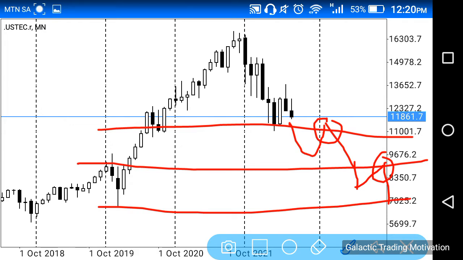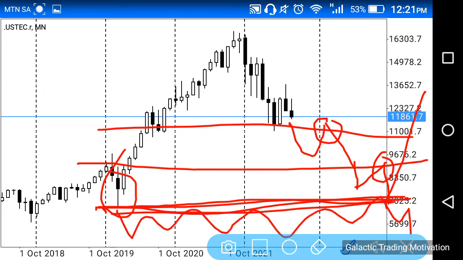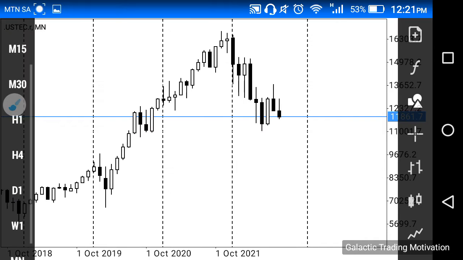And I believe that at this level over here we will likely get a very big reversal of price, and that is because, as I've said guys, we have this candlestick over here which is carrying a whole lot of liquidity at that level, and liquidity is money, to those of you who don't know what liquidity is, right? Anyway, let's proceed. So from here what I'm going to do is head down to the weekly chart.